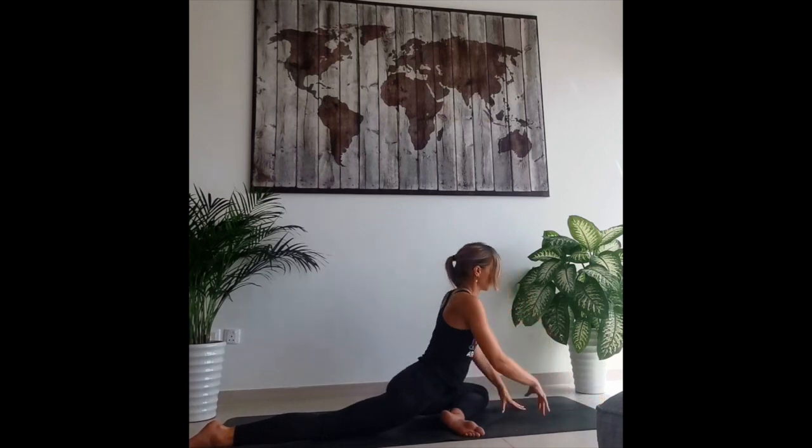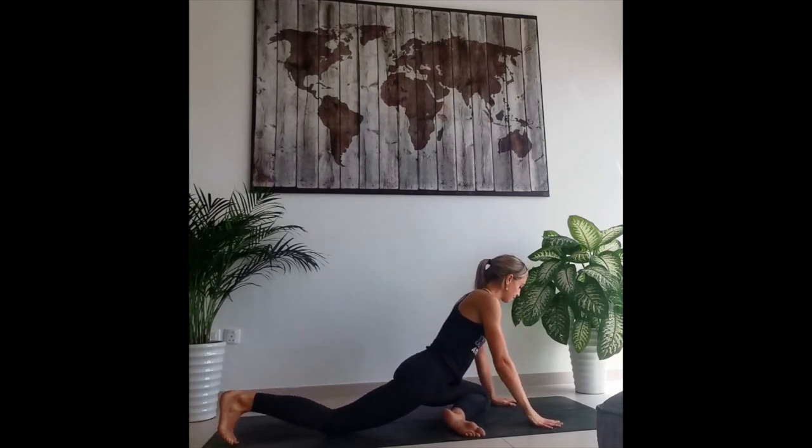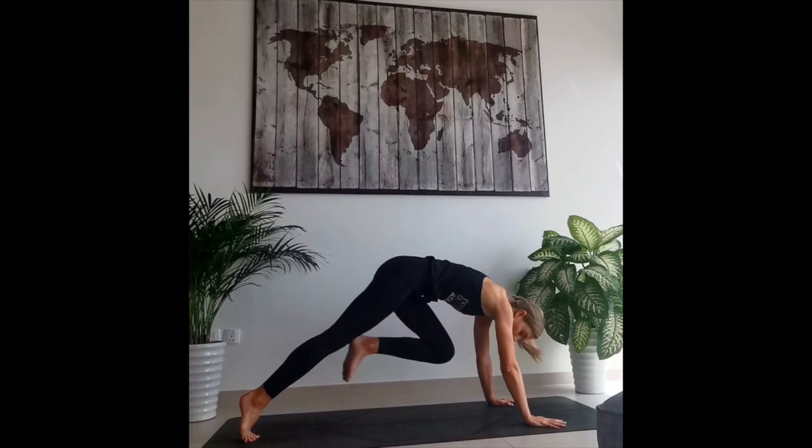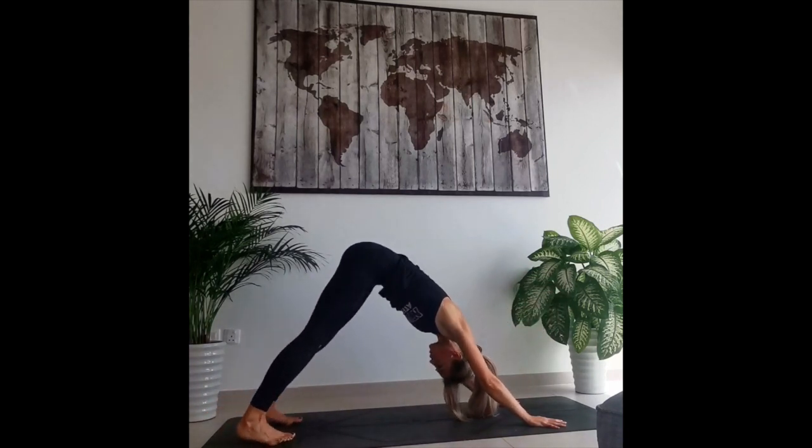And whenever you're ready to come out of this posture, you can lift yourself back up, coming onto your fingertips, tucking your right toes under, lifting your knee and pressing your body back up into this down dog position.